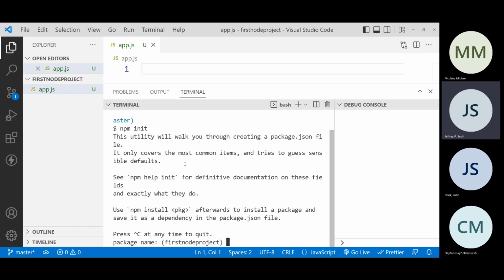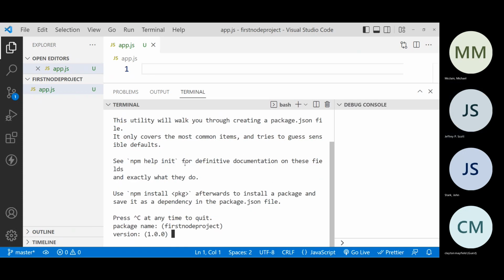All right. And the first thing it's asking you here is, it's telling you I'm going to create a package. And what name do you want it to use? By default, it uses the same name as the folder for your project. There should never be a reason to change that. So we're just going to hit enter.